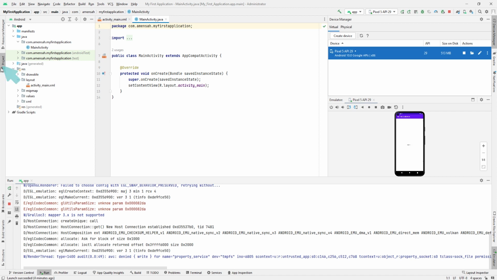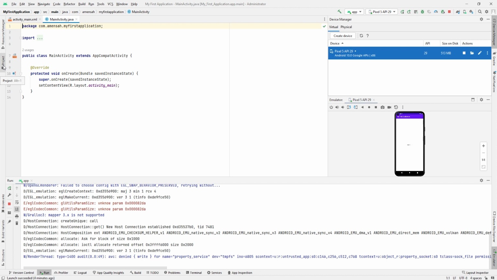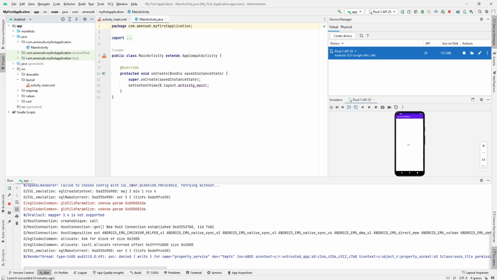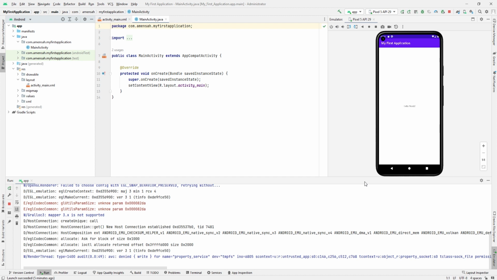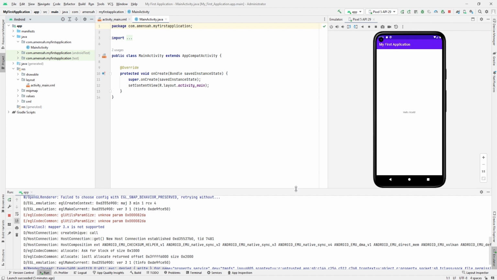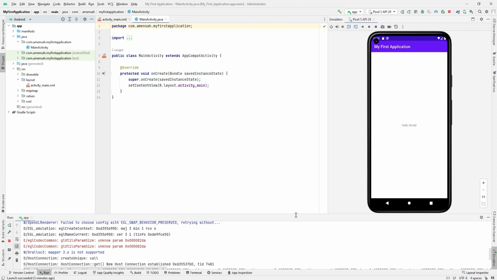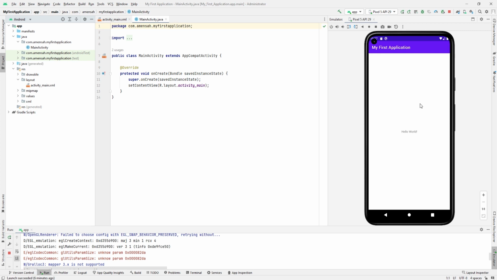And you'll notice that we have some highlighted tabs here. If you see that a tab is highlighted, it essentially means that it's open. So we can close the tab by just simply clicking on it, just like this. By clicking on this, I can open and close our project view. Right now, we don't need the device manager since we've already created the device. So I can go ahead and close this. And I'm going to resize our log section just so that I can make the device a little bit bigger. So now our development environment looks less congested.